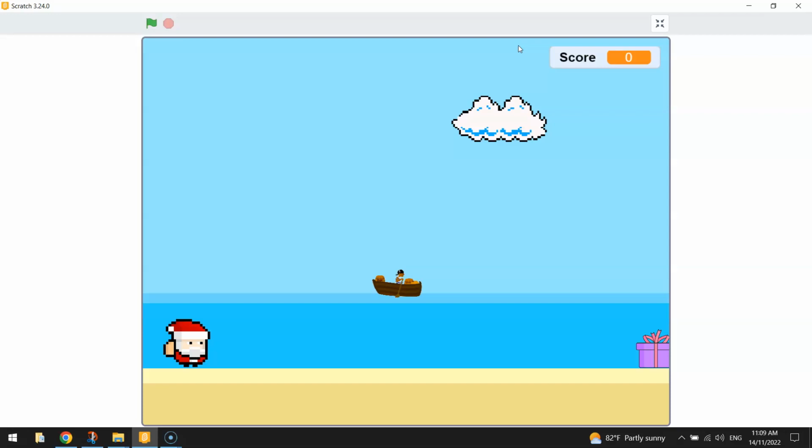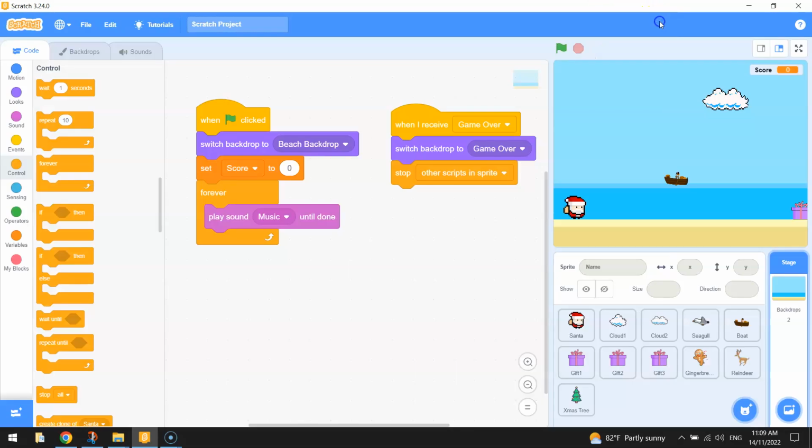So that is our little Christmas game made. As I said at the beginning of the tutorial series, I would like to see you extend this now. Some ideas for that are to add a time limit in, to see what score you can get within maybe 60 seconds. You could add in some more obstacles to avoid. You could add in more things to collect to get more points. They're just a few different things that you could add in. So have a bit of fun finishing that game off.